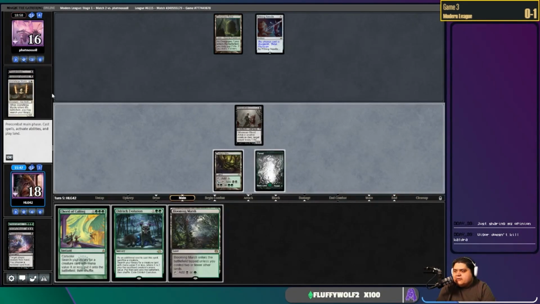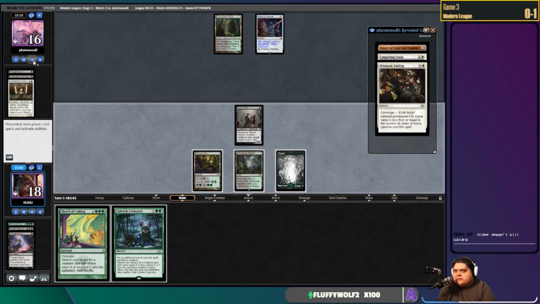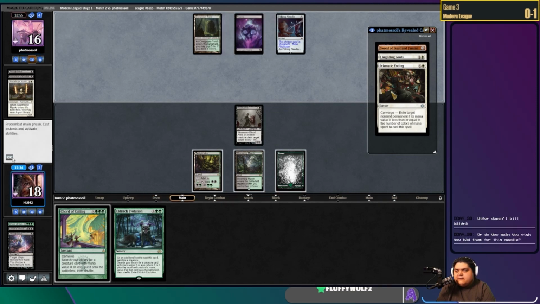Alright, so they missed a land drop there, which is great. And we can Cord for zero here and get Dryad Arbor. Yeah. So, do we Cord for zero? Or Cord for one? Cord for one gets us Essence Warden, and then we can Eldritch Evolution.